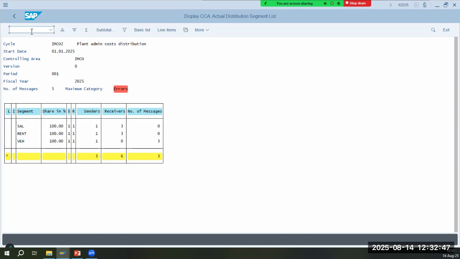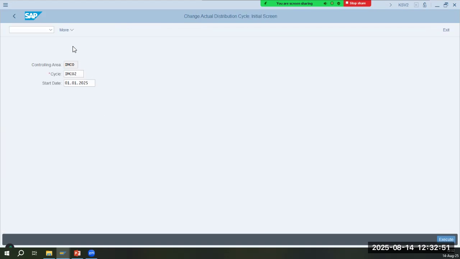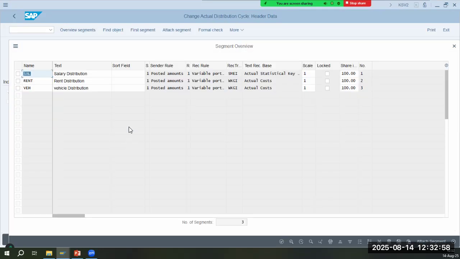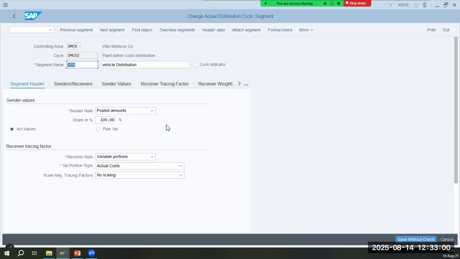Okay, let's go and check. KSV2, IMCO2, enter, and two segments, vehicle, 100% variable portion.